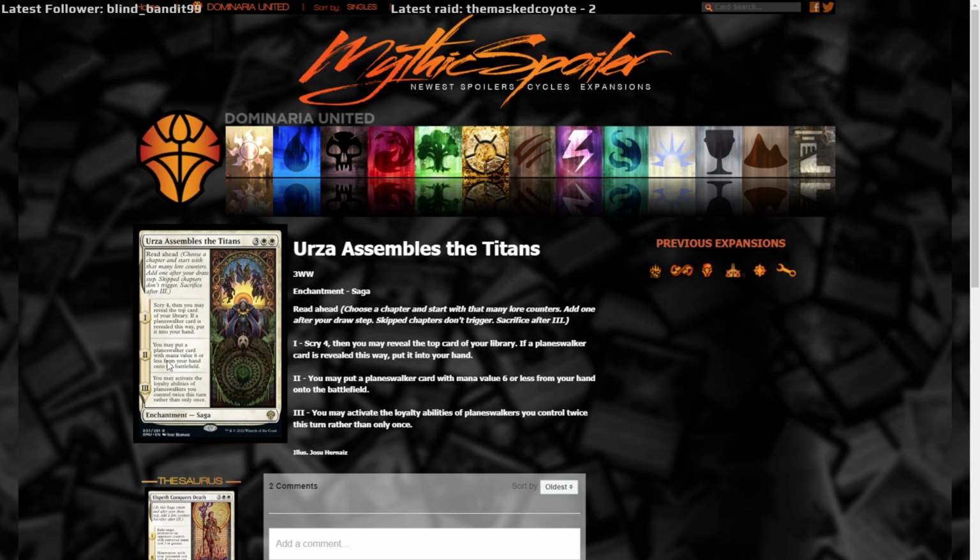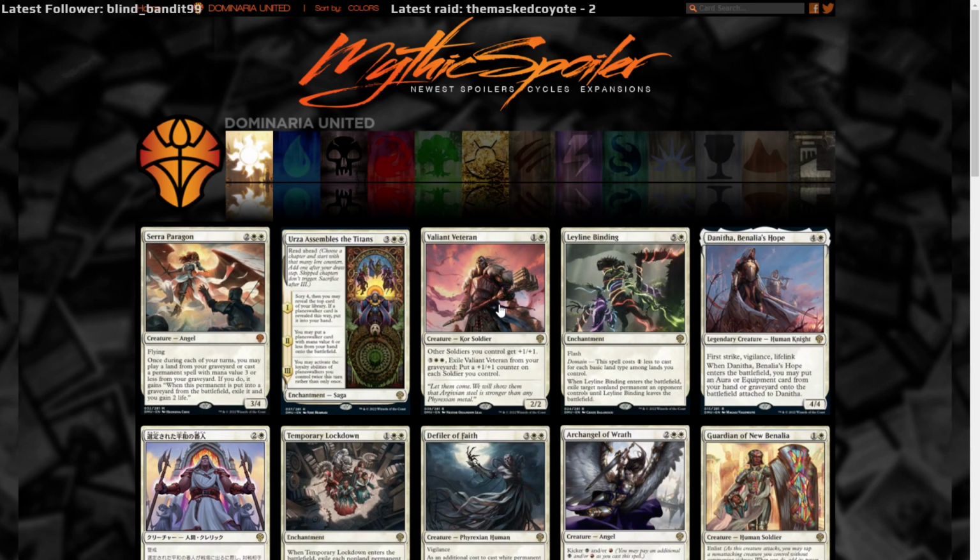Number 2 is you may put a planeswalker card with mana value 6 or less from your hand onto the battlefield. That could be useful. Just, it's like 1 in 10,000 in limited. Third is you may activate the loyalty abilities of planeswalkers you control twice this turn rather than only once. That's pretty sweet. So this is not really a limited card because if you get more than one planeswalker in a limited pool, then you're super lucky to begin with. And even with only 2 in your deck, you might not want this card because chances are still pretty small that you'll have a planeswalker on top or in hand or on the board when you draw this. Not saying it's impossible, but it seems unlikely. So this is basically an F for limited.